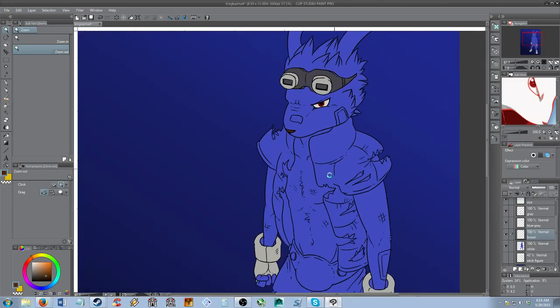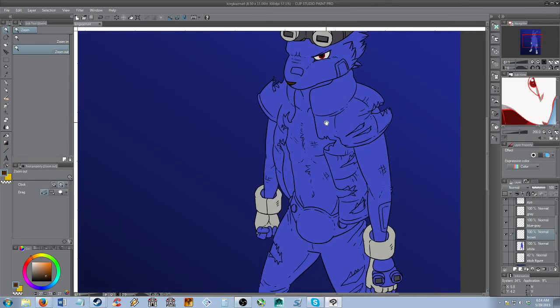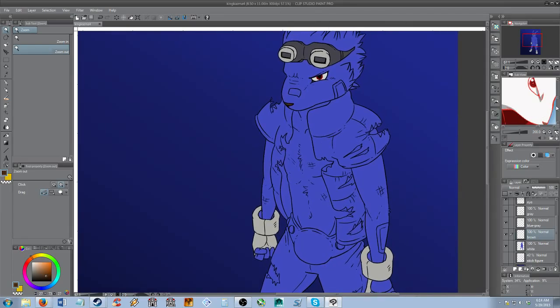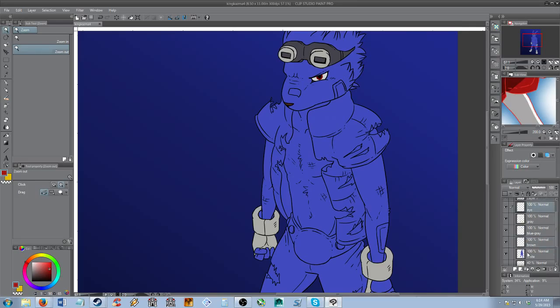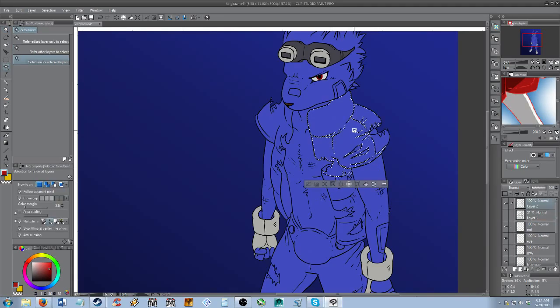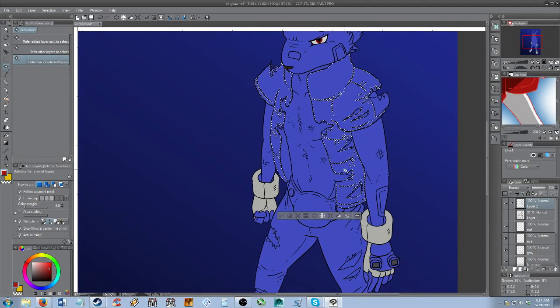Okay, onto his jacket. Nice red. The new layer, just call it red, and select the line art. Hopefully this won't be too much of a pain. Looks like it might be, but we'll pull through. Doesn't look like I'm going to get everything, but we will get most of it.